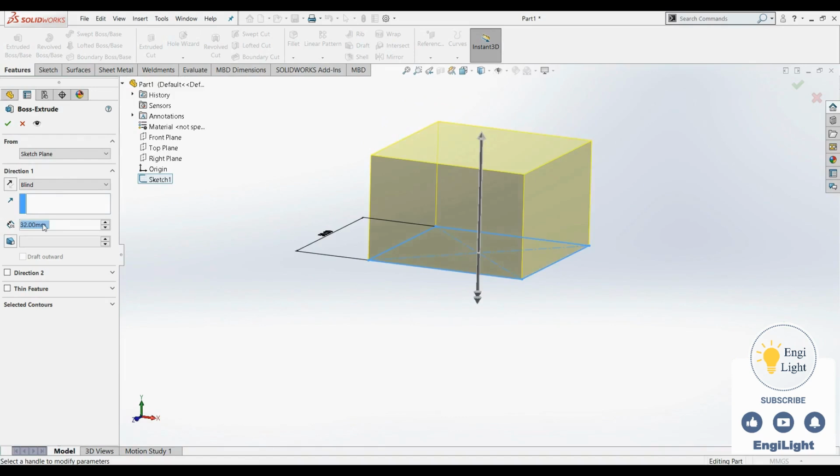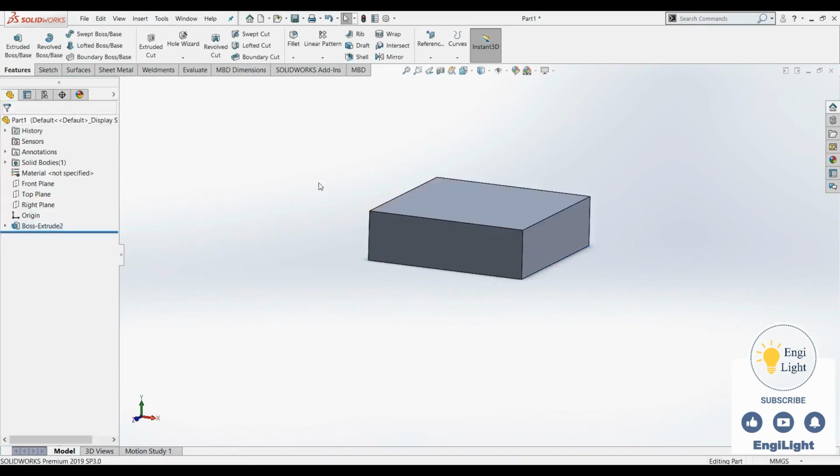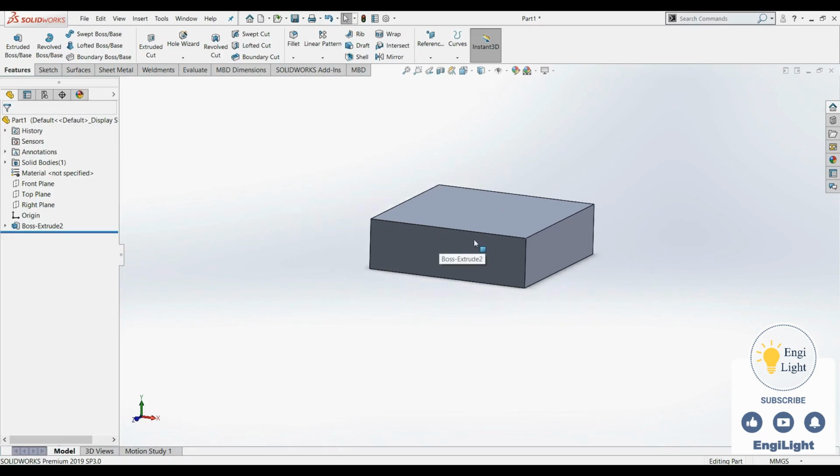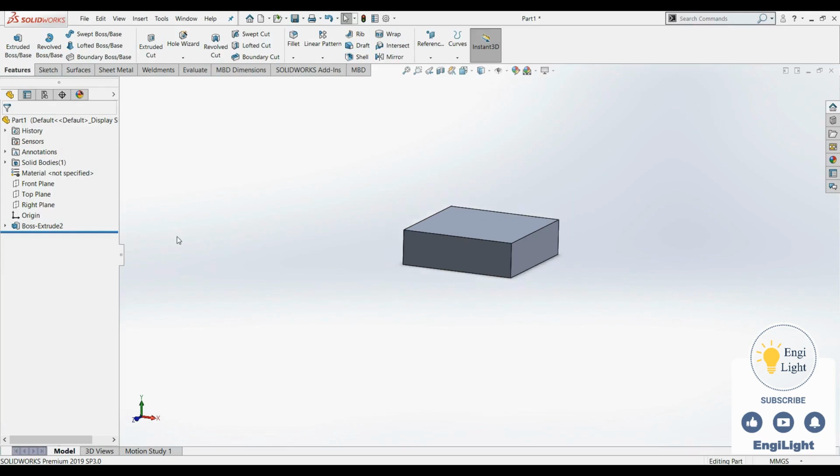Or I can specify the extrusion value from this box where I set it to 15. We create the first part of the shape. Let me explain right here that by scrolling the mouse wheel, we can zoom in or zoom out on the part. The zoom always happens toward wherever your mouse cursor is pointing. For example, if I place the cursor here, it zooms into this area.